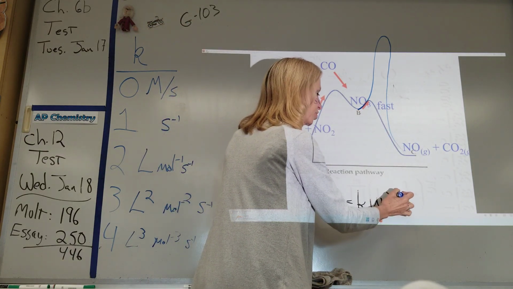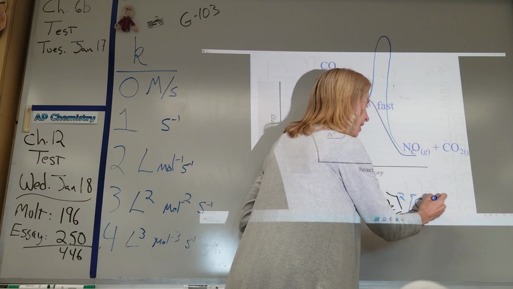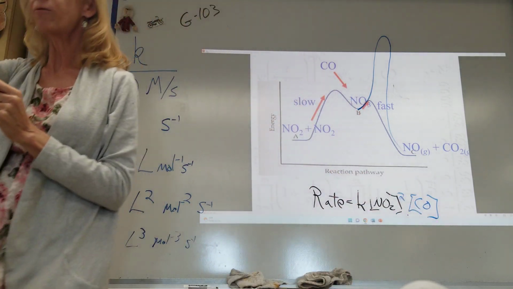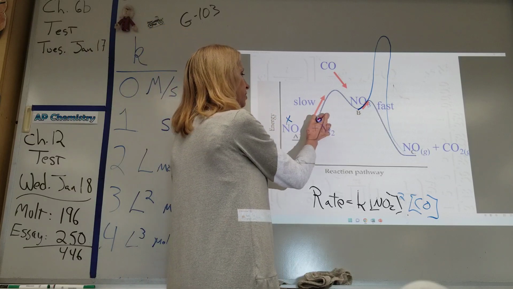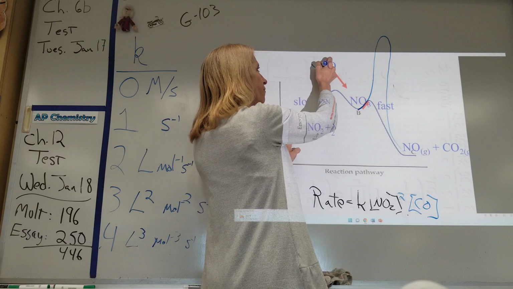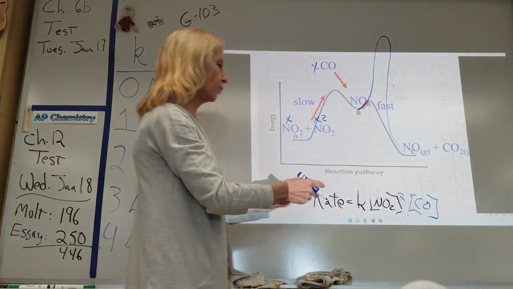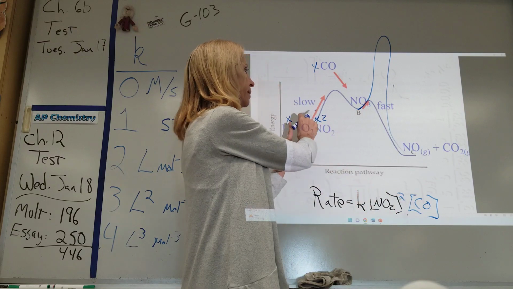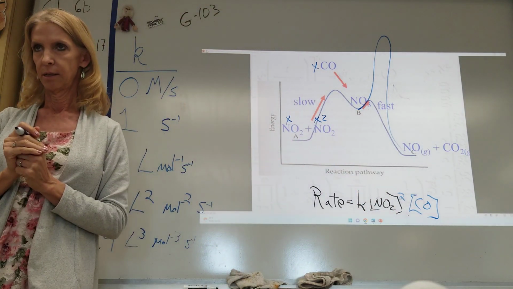NO2 squared times carbon monoxide. It would be first order in carbon monoxide. Now, if I double NO2, it's going to go up. That would account for a quadrupling. And now if I double this, it would account for another doubling. So if it was second order and first order, doubling this and this would give you an 8-fold increase.